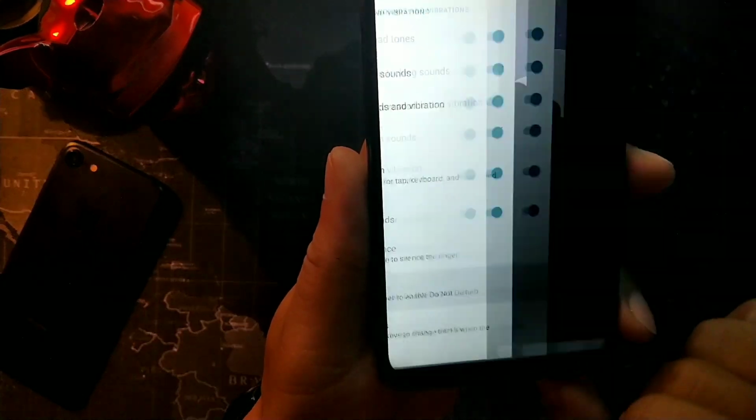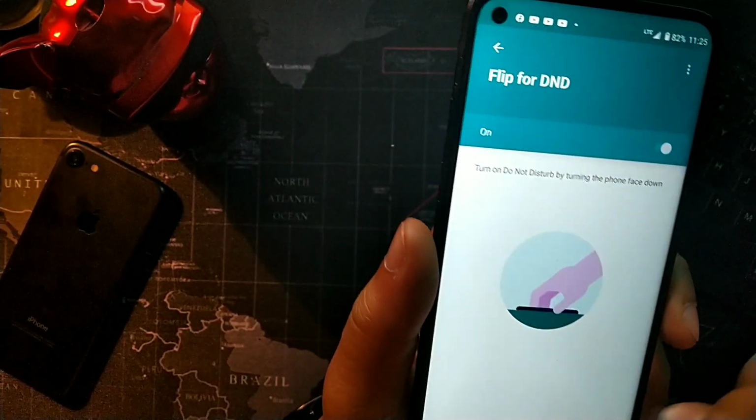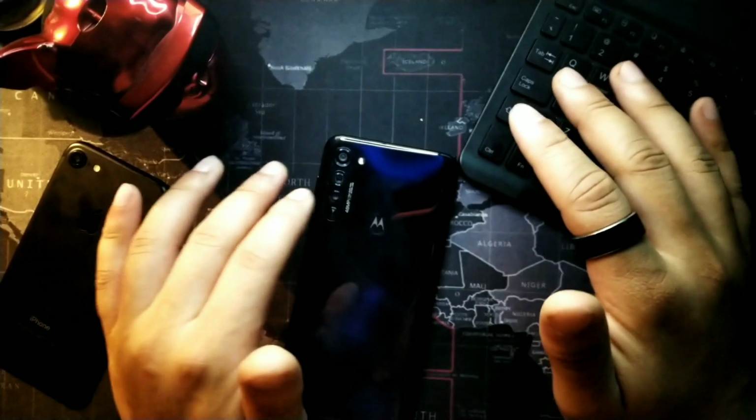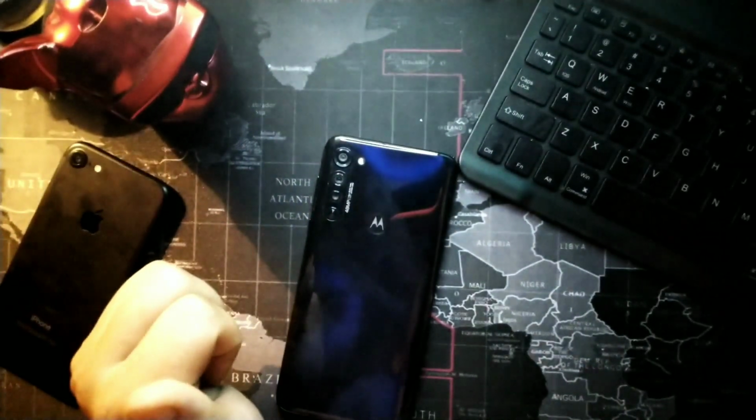So you basically hit this, then you turn that on, and basically when you flip your phone on the front, you're going to hear a vibration and the phone is automatically going to enter do not disturb mode.